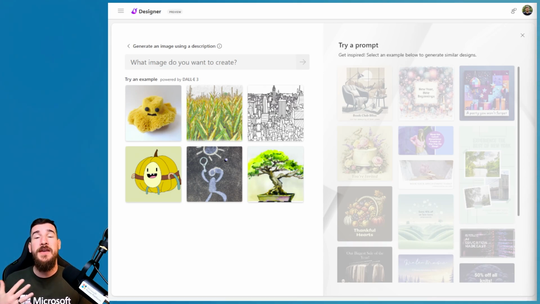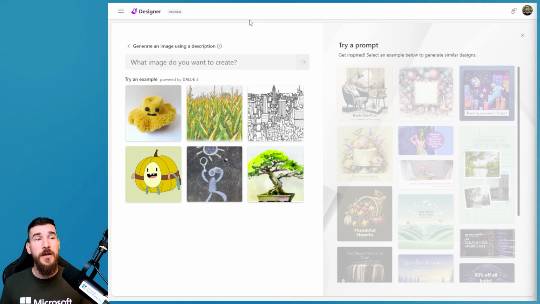But firstly, if you do not know, Microsoft Designer has been released recently. And what it does is it allows you to generate images. It allows you to modify images. It allows you to generate documents such as cards and things like that, all using AI from OpenAI, such as DALL-E and GPT. I'm sure you've all heard of ChatGPT. It has a similar feel, but it's generating images instead.